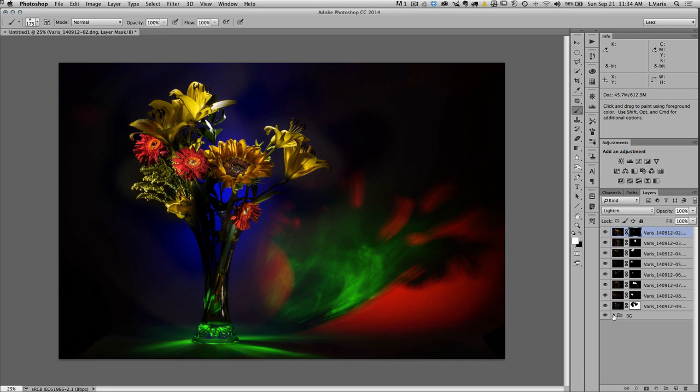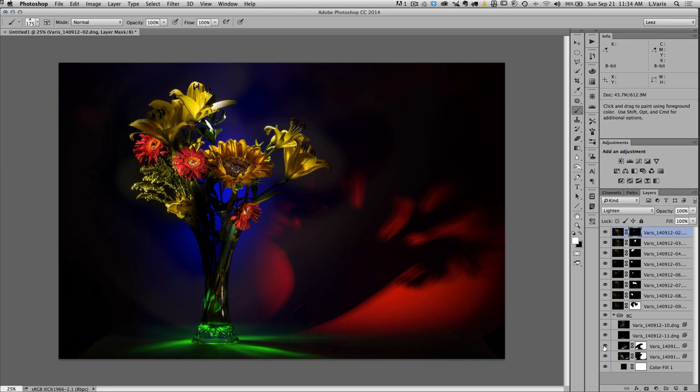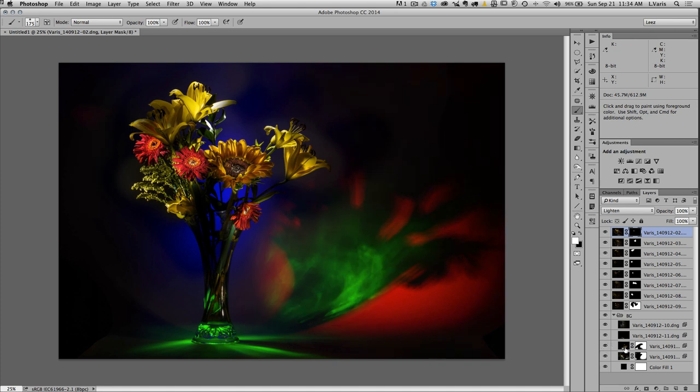let's work on this background here. You know, I can see things like maybe that's too strong. That's too strong a green. So I can reduce the opacity there. Maybe it shouldn't be green. Okay, so I can make a hue saturation adjustment.